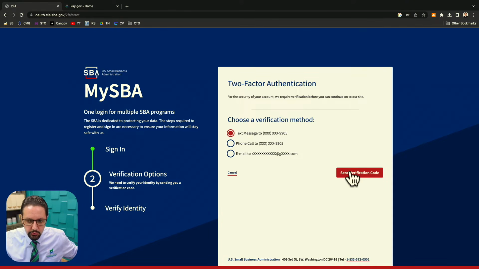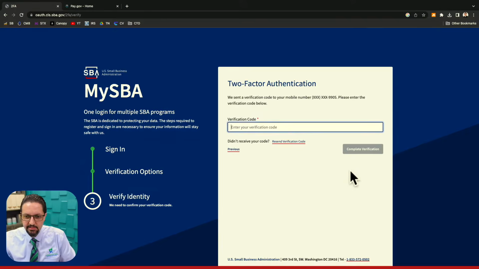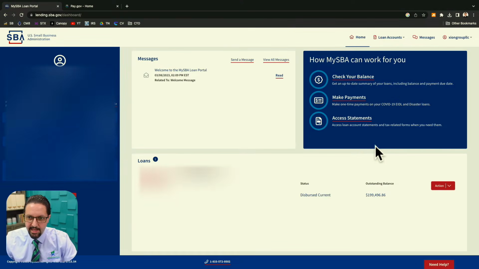I am going to choose a text message. And my SBA code is 6923637. Okay, complete verification. Now you are on the SBA portal.